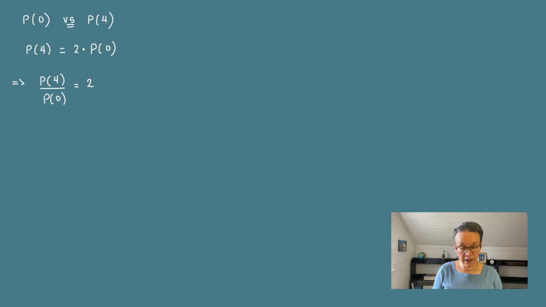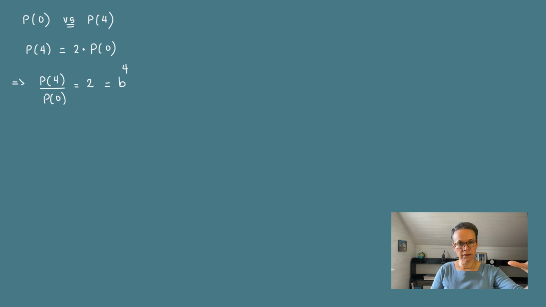In other words, if the function is exponential, and we consider the ratio of the value at 4 over the value at 0, and if you notice, 4 and 0 are 4 steps away from each other, then that means that 2 is going to be equal to b to the 4th. That was the idea of a fixed ratio. I will also make sure to link that video in the description box below if you wish to review that concept.